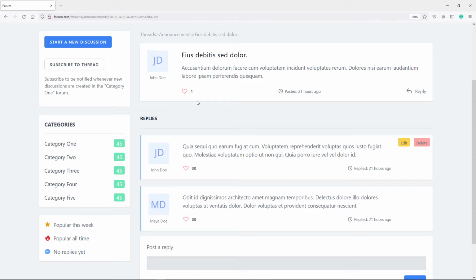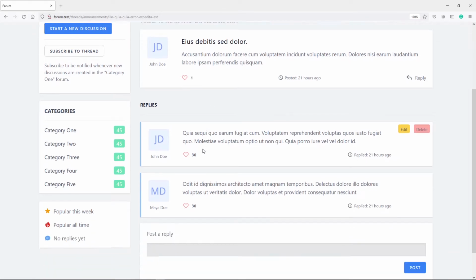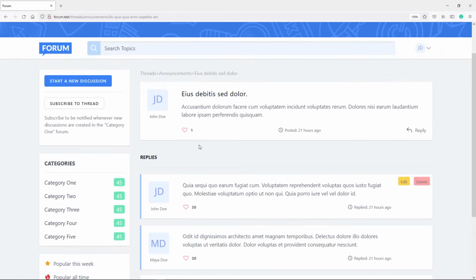All right, so what we're going to do, we finished up our forum thread post that we have. So we are able to like a thread. And in this case, as you can like it, and if you click again, you can unlike it. Right, but what we want to do is update this little part right here for anyone to be able to like a reply. So if someone likes the reply, they can like it. If they don't, they obviously don't have to like it.